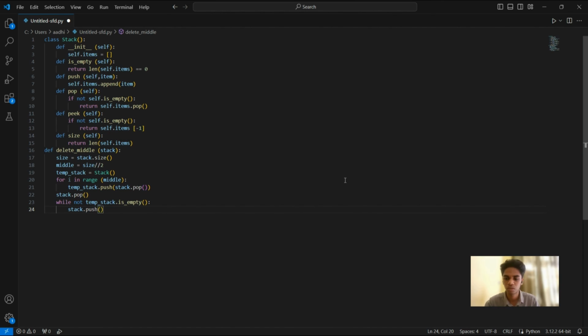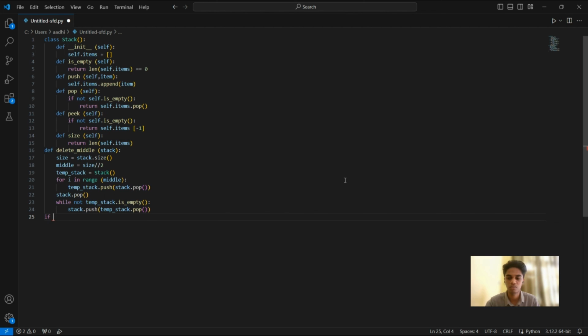Then stack.push of temp_stack.pop function brackets. So we have already deleted the middle element and the elements we have stored in the auxiliary stack will also get backed up into the original stack. By this method, we will achieve the goal of deleting the middle element.